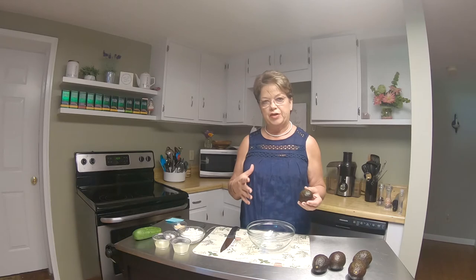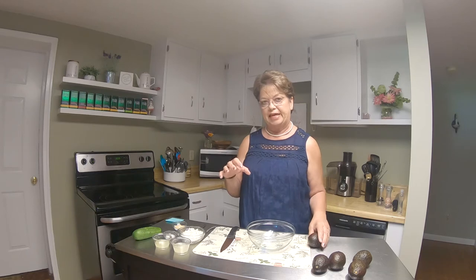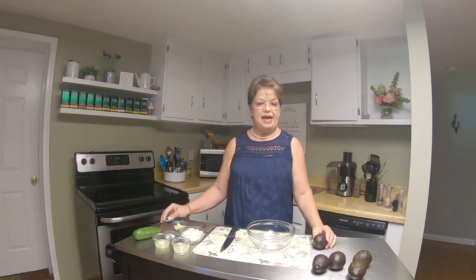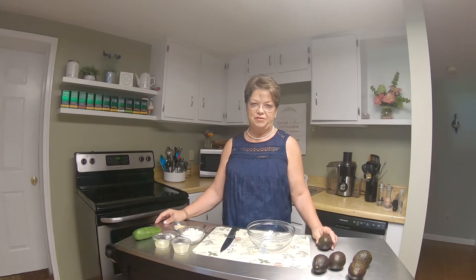I plan on grilling some salmon later this evening, so I'm going to fix this chunky guacamole salad to serve on the side. I got the recipe from a website called Women of Today, and there are lots of healthy recipes on that site.